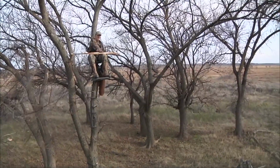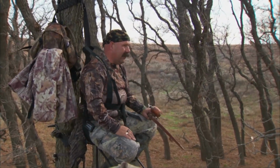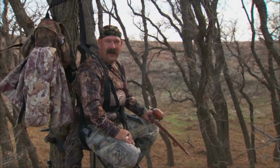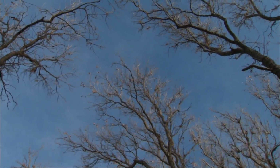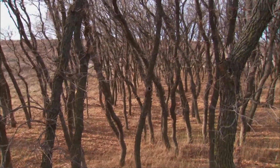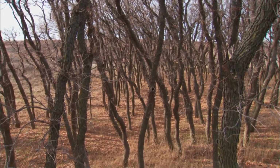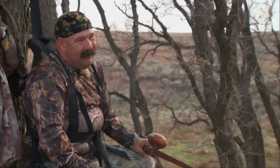Out here in northwest Oklahoma, a lot of bow hunters come out here and say there's just not very good places to hunt. Well, the truth is there aren't a lot of trees, and the small grove of what we call soapberry trees is like where I'm sitting now. That's about the habitat you're going to have, a place to hang a tree stand. But guess what? That's where the deer usually are, where the drainages are, where what little few trees are out here on some of these western wildlife management areas like Cimarron Bluff, Cimarron Hills, Canton Wildlife Management Area, Beaver River, Pack Saddle, Black Kettle, all of those western Oklahoma wildlife management areas that don't have a lot of trees, but that's not necessarily a bad thing.